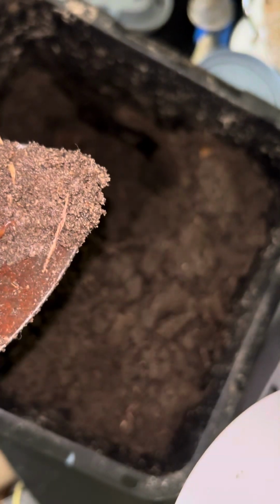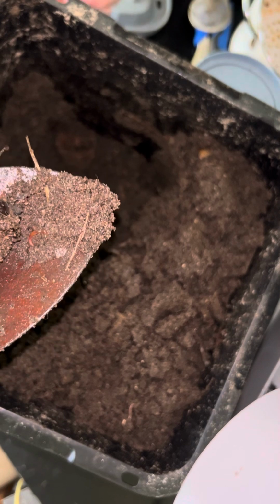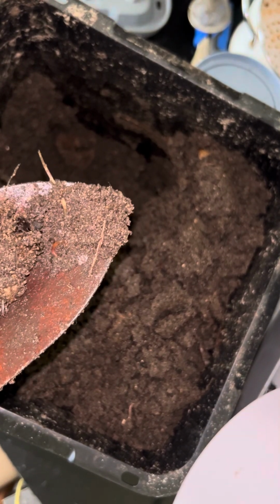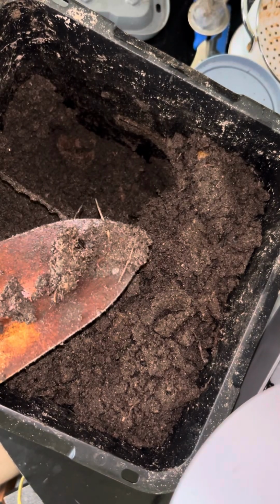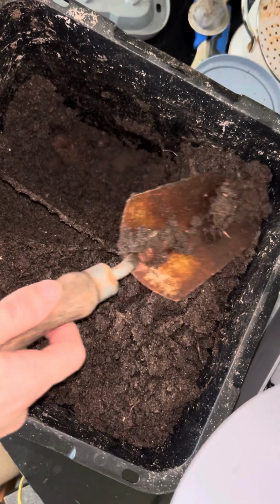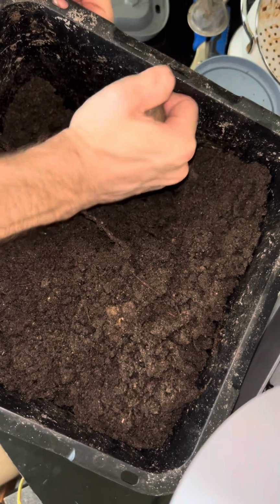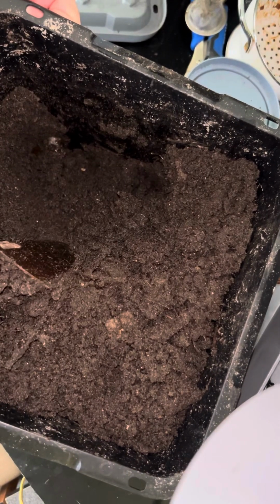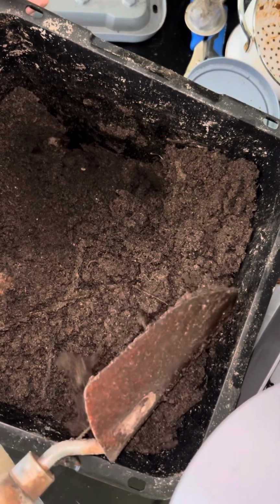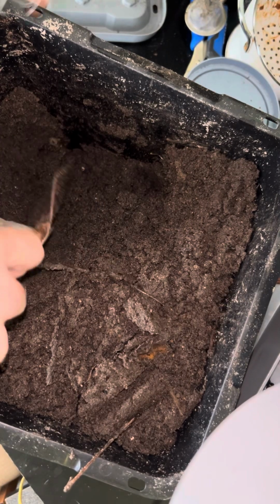So this is just all lawn clippings. I put that at the bottom because I knew a lot of this was going to have moisture. These were in a fabric bag that got completely rained on. I mean, it's been raining for a week. It's still raining. That'll allow me to probably not have to water anything till spring next year, as crazy as that sounds, as long as I plant the right stuff. But I put that in the bottom. It soaked up the moisture. It can go anaerobic if it wants to, because the worms create pathways. Worms will create pathways, I assume, when they dig, poop, eat, move, dance, party, whatever they do.